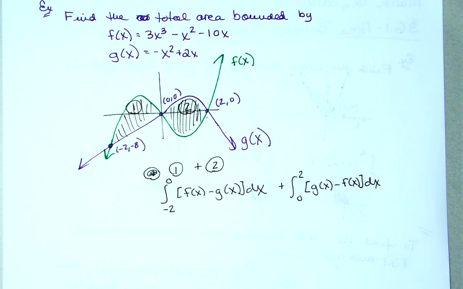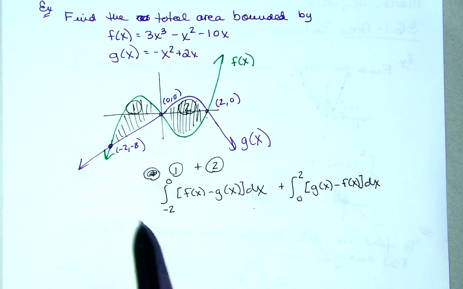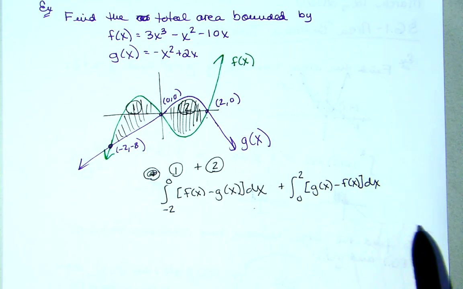Wait, can you add integral? Okay, there's nothing we can do with the properties to turn these into a single integral. You could type in this one, plus type in that one, or just type in this one, enter, get an answer, type in this one, enter, get an answer, and then add the 2 answers together.